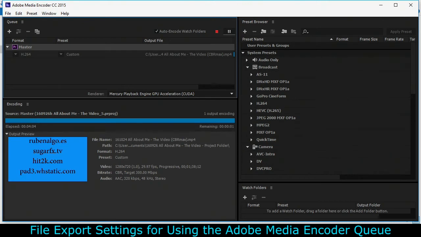Then you'll notice that it actually takes a few moments for it to finish. You've got to let it go ahead and finish. It's stuck here at remaining 1 second because it's combining the audio and video together. Even though there isn't an audio track, it's going to blend those two into a single file.